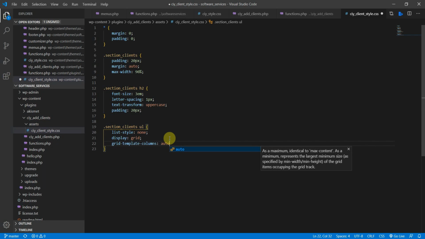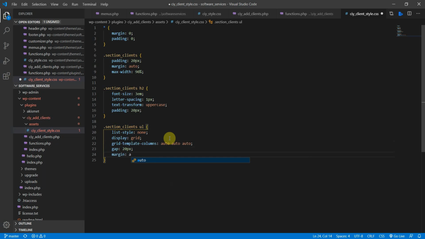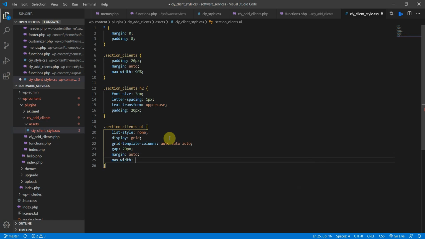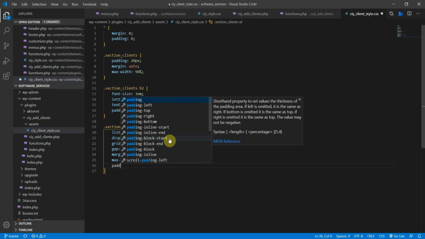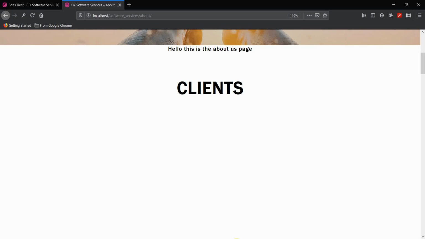In full screen I want 3 clients or client posts next to each other. So you can do auto, so it'll be auto sized, and the margin between these should be 20 pixels, and then the margin to the other elements should be auto as well, and the max width 90%, and then 10 pixel padding. All right, let's save that, see what it does there.